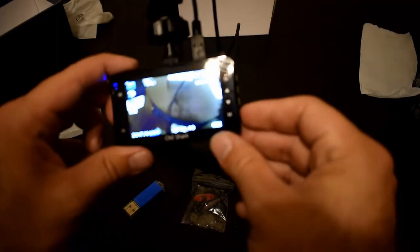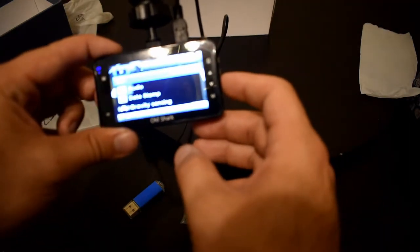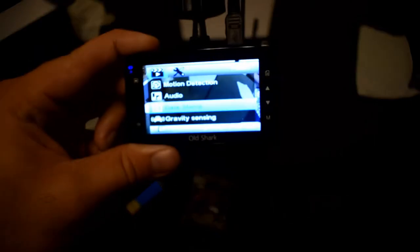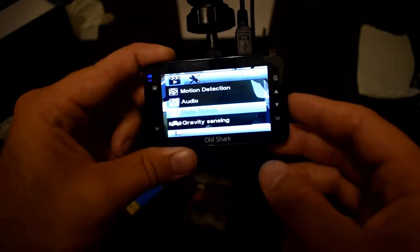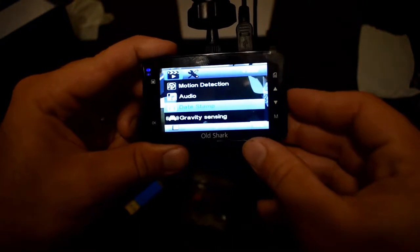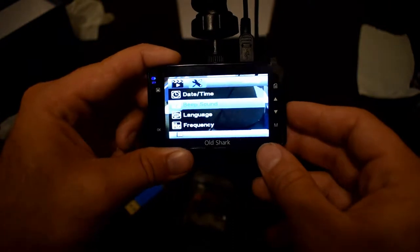So we're back. I'm going to show you a few more things about the camera. When it's not recording, you can hit the mic button and it'll prompt. You can go in and change any of your settings by hitting OK right here. Let's see if we can get a little bit clearer on there. See, date stamp on, yes. And then if you hit the M button twice, it'll send you over here.